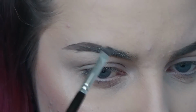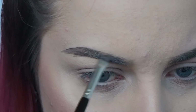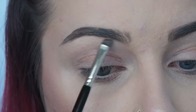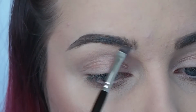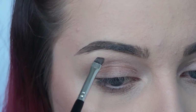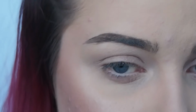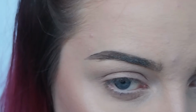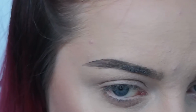Once I've got that filled in, I move further towards the front of my brow. So all of that was just from the one dip into my product, so you don't need to get a lot at all on your brush for it to do the whole brow. Now I'm just going to dip in again and just fix up the tail end a little bit.